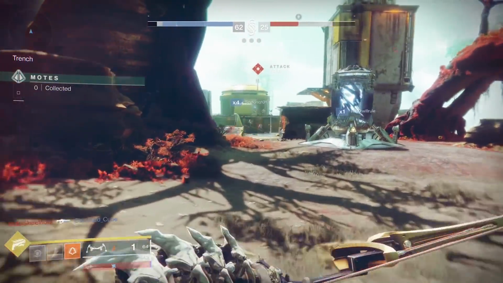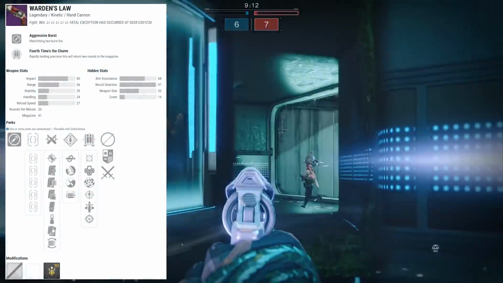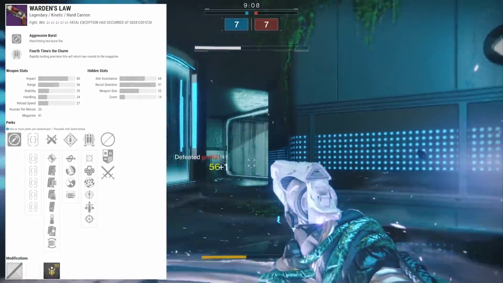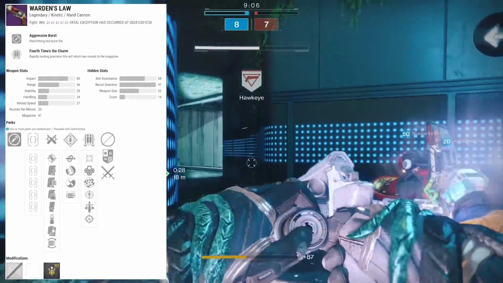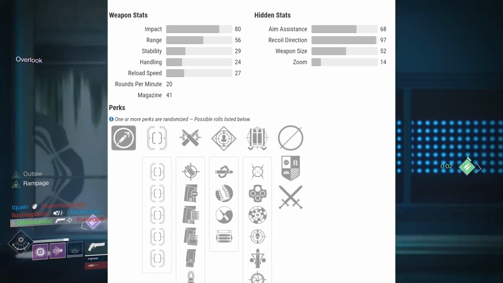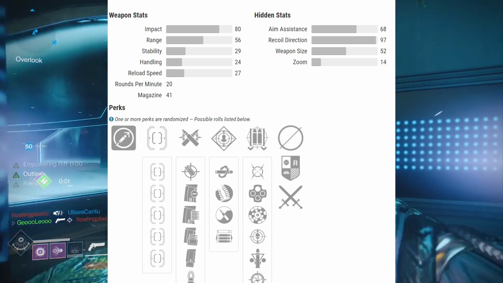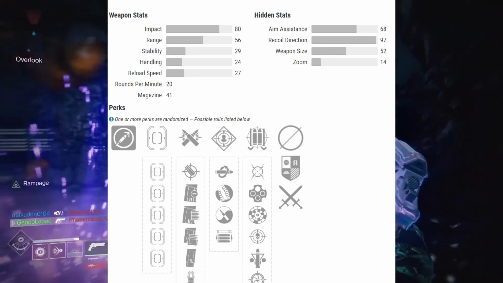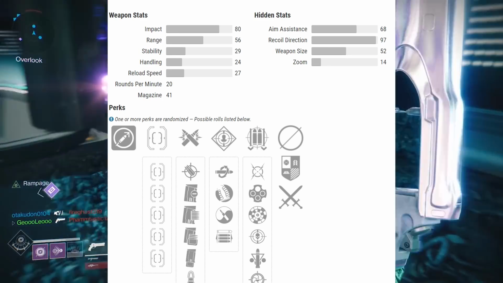Next up, guys, is the Burst Fire hand cannon that we reviewed a couple weeks ago, Warden's Law. This one's pretty interesting. The enhanced version here rolls with a range masterwork. Its sights comes with hit mark, ricochet rounds, rampage, and a perk called 4th times the charm. Rapidly landing precision hits will return 2 rounds to the magazine. This one's an interesting trait.